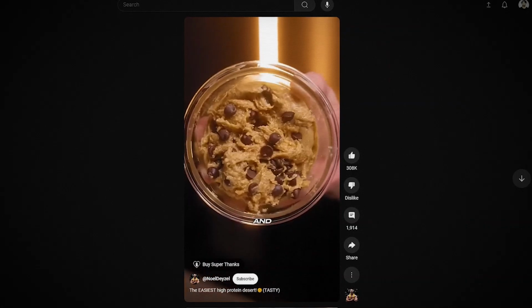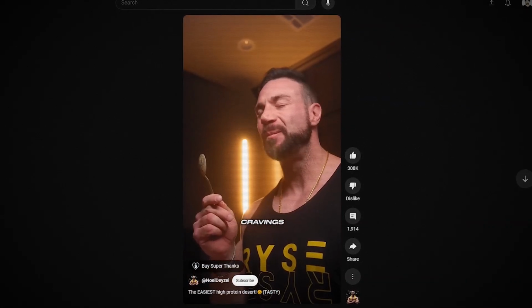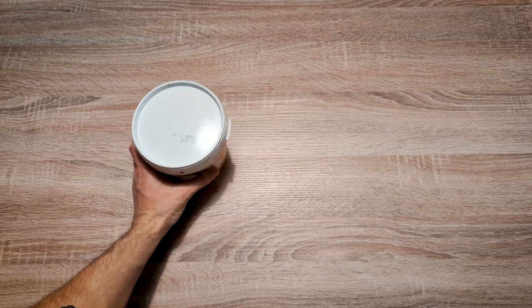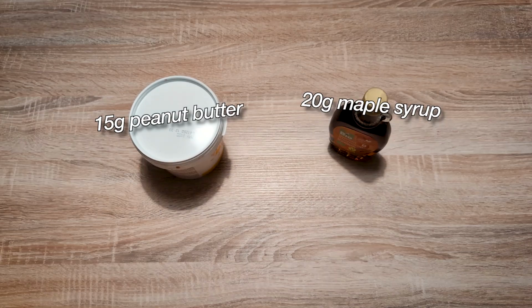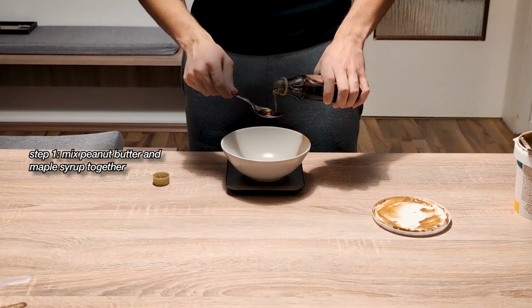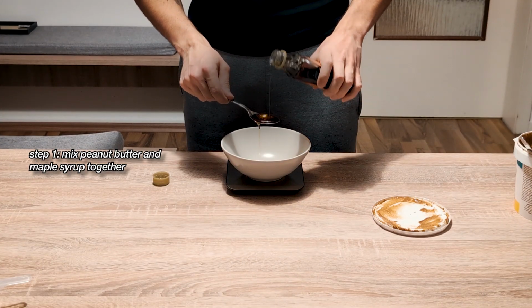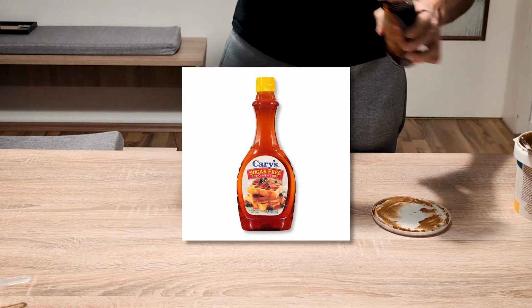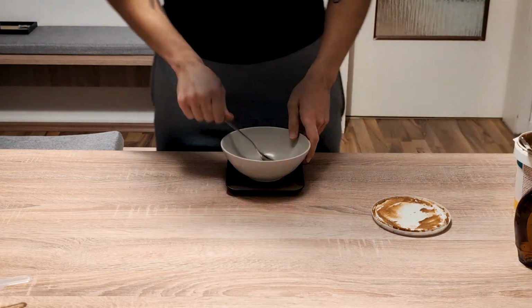It's a protein cookie dough and it's much harder than the last one, so stick with me for a bit. You're gonna need 3 ingredients: 15 grams of peanut butter, a tablespoon or 20 grams of maple syrup, a scoop of whey protein, and optionally some chocolate chips. The first step is mixing the peanut butter and the maple syrup together until combined. Quick disclaimer, in his video he used a sugar-free maple syrup. I didn't have sugar-free maple syrup.